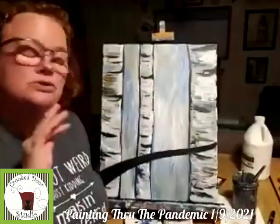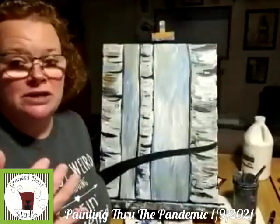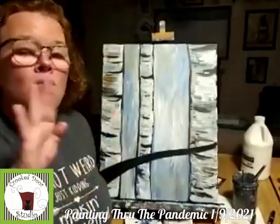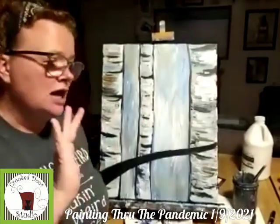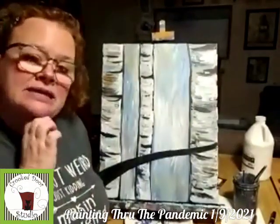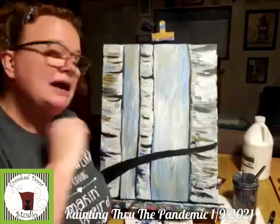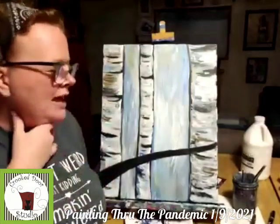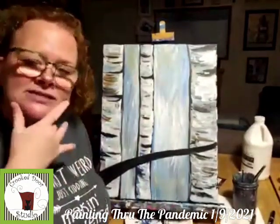So to get those solid red cardinals on there, we have to make a decision. We have to either paint them black first or white first, and then let that dry and then put the red over top. This painting, as deep and rich as this painting is, I'm going to paint them black first. That way, like my trees, they'll have that little bit of black outline, that little bit of dark outline around them. I think doing them black first is going to help add to the richness of the painting.